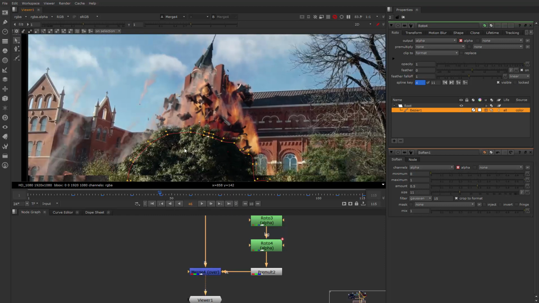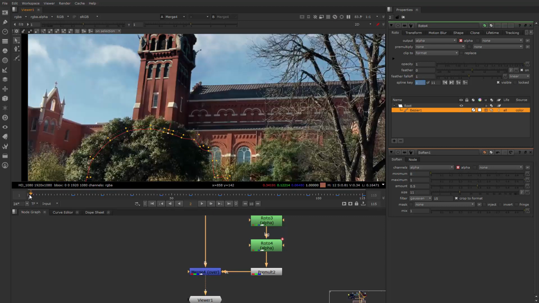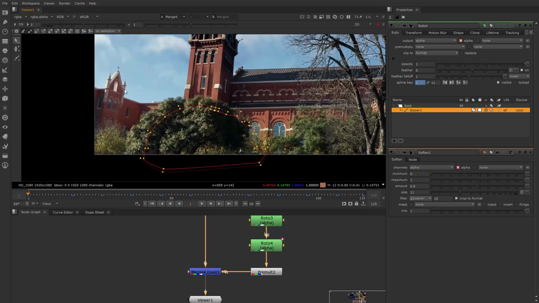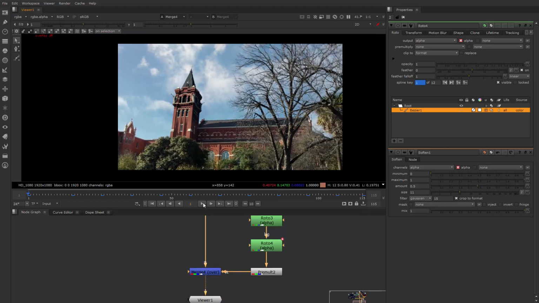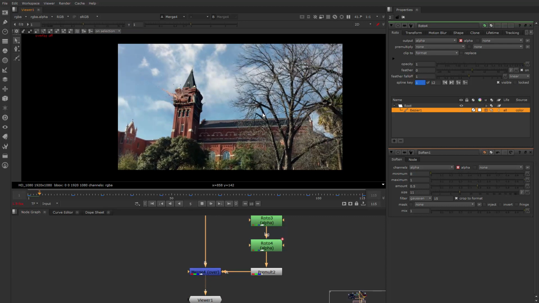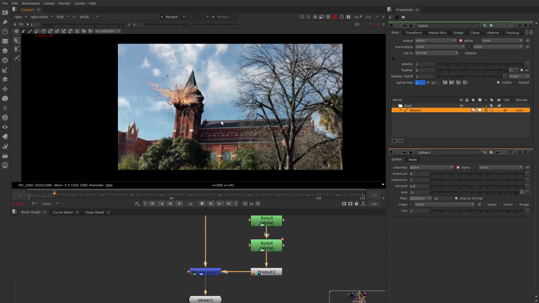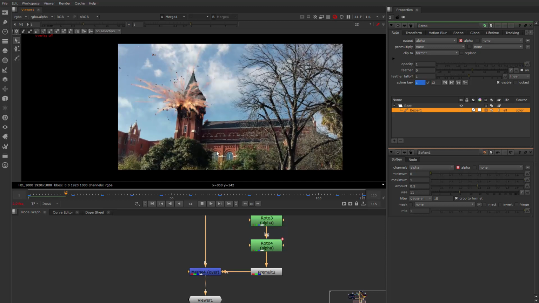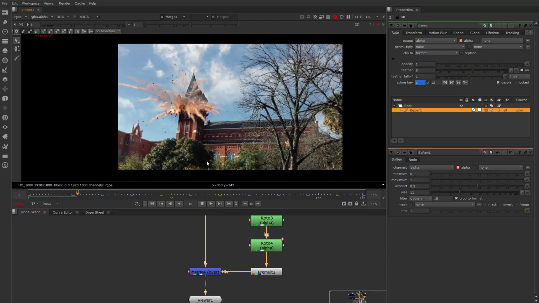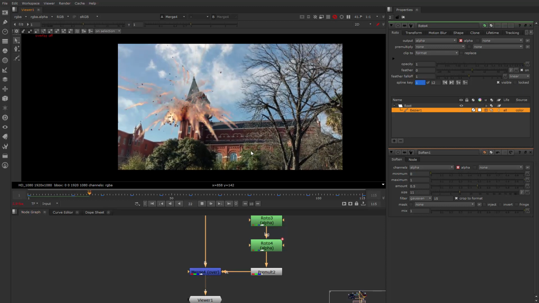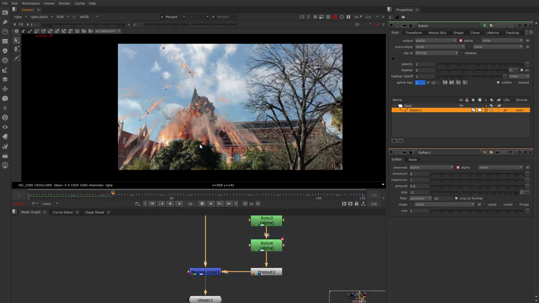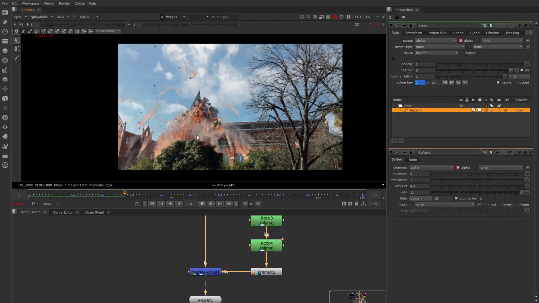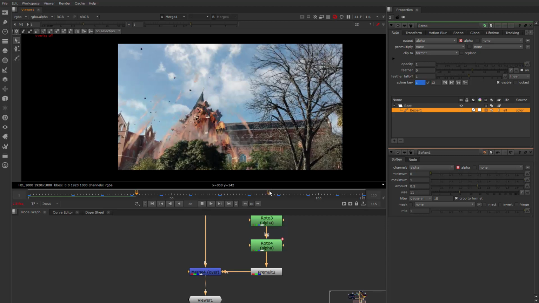All right. So yeah, this is gonna take you some time to really do. Let's take a look at the result now. Right. We basically have two junk alphas to cut out and add in the ones we want to keep and throw out. And before that, we use key light to get a rough alpha for the edging. Probably need to fix that little thing, but you can see the other parts are doing just fine.